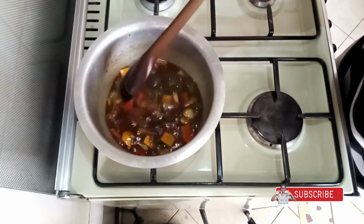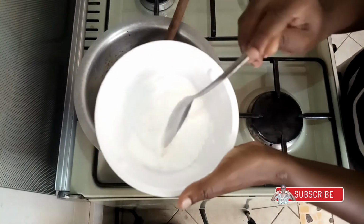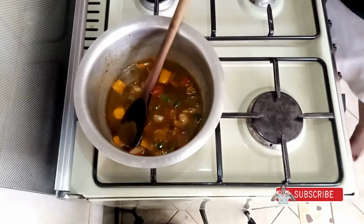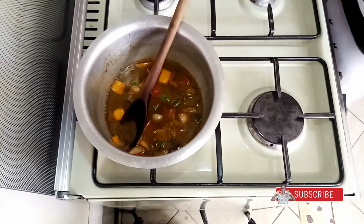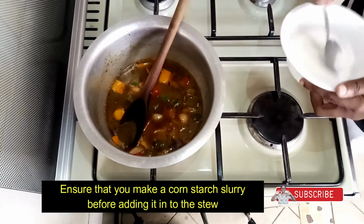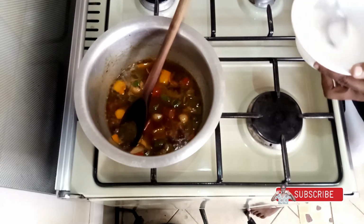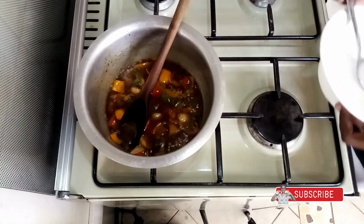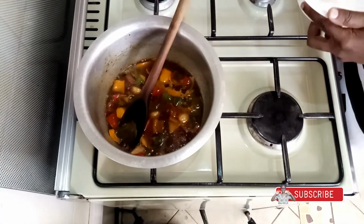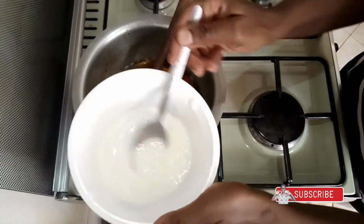I like this color. And at this point, I'll use this cornstarch. Make a slurry. By making a slurry, I mean you add some water to it so that you're able to add it to the food or to your sauce. Because when you add it in powder form, it becomes lumpy. So I'm making a slurry. I've added some water. If you don't have cornstarch, just use less water for the sauce. But the cornstarch makes the sauce silky. So this is the portion I have made.